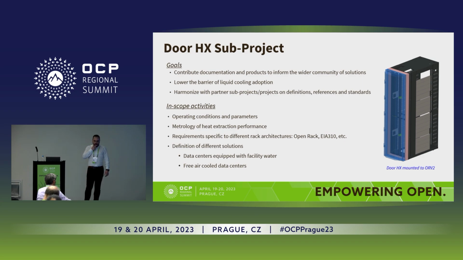We have to define the solutions for Open Rack V2, Open Rack V3, different racks, different fixing points, and this is very important to consider. Not only the rack, like I said, it is very important to think about the data center. Before, John Gross spoke about the connections, temperatures, pressure drops. All this information is very important to define the rear door.